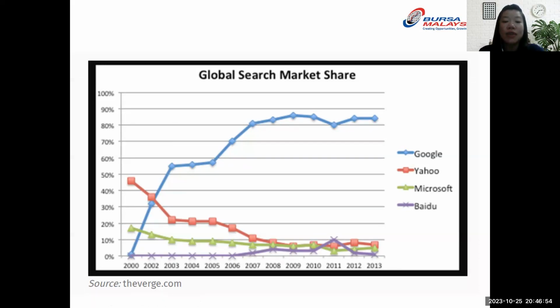Ever since then, Google has become the trendy term when people want to search for something, instead of saying Yahoo it. So company experiencing circular growth and possessing strong competitiveness tend to exhibit a robust upward trend. As long as it is a leader in the industry, it often maintains that position for a substantial duration until another company appears and takes over the market share.